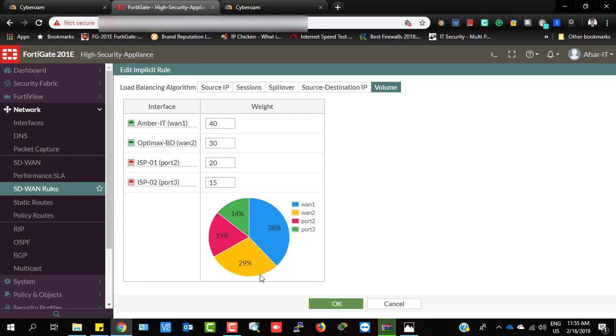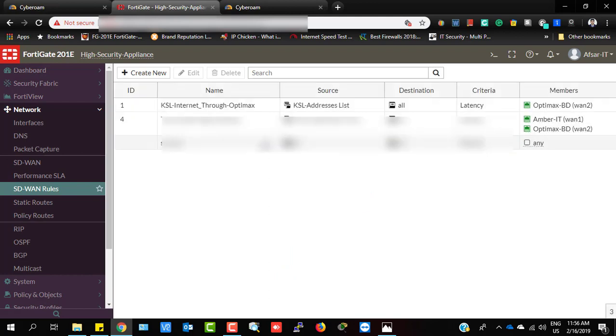Your overall 30% traffic will go through MPLS, 29% traffic will go to the secondary gateway, 19% traffic will go through the third gateway, and 14% traffic will go through your fourth gateway. This is the load balance according to volume. So the other effective method of load balance is session.